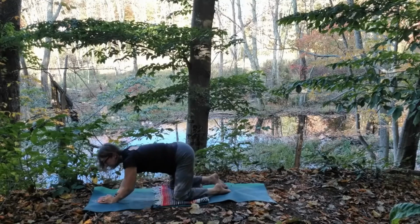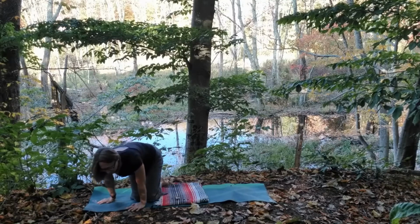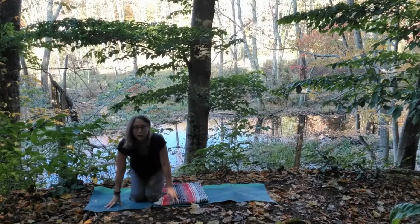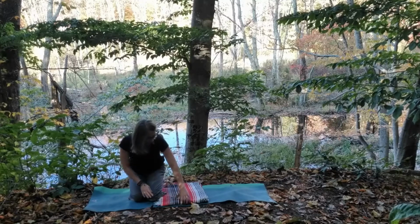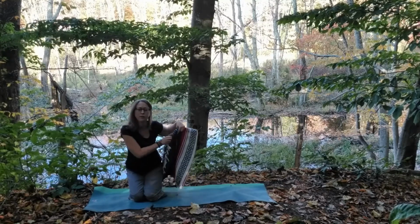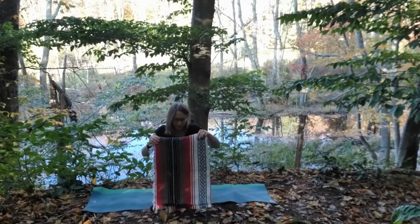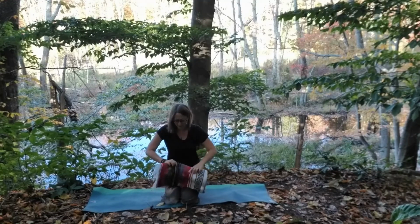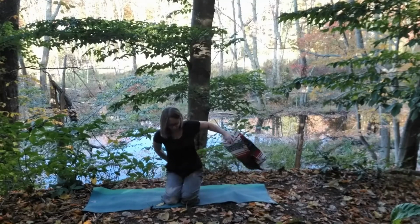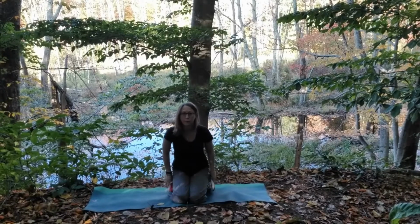Whenever you're ready, come back to either finding yourself in a modified hero's pose if it feels comfortable to be on your knees, or you could come into a seated position, whatever serves your body, but bringing in support. So notice I'm going to roll my blanket up. If you had a yoga block, that might work. Set that underneath the hips, or set that underneath your bottom if you're in seated.